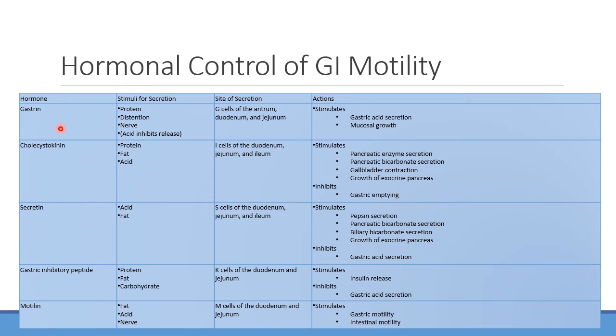So for instance, we're going to see things like gastrin being a big hormone, especially within the stomach. You're going to find that there are certain things that increase its secretion. So those are good things to know. For instance, if I have a high protein meal, this can increase gastrin release. Good to know where it's going to be acting within the GI tract, and it's good to know what it's going to be stimulating. So in this case, gastrin, if I were to have a high protein meal, is going to be stimulating gastric acid secretion from these G cells. Okay. We're going to be looking at this in more detail, but again, this is a good table to go back to and reference when you're studying.